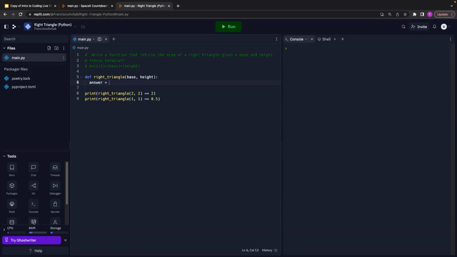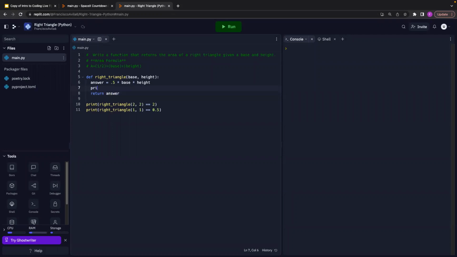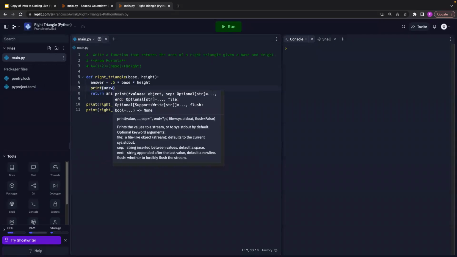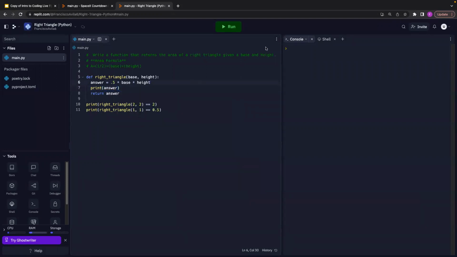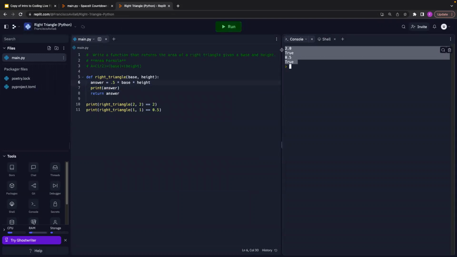Equals what? 1 divided by 2, or you can have parentheses, 1 divided by 2, times base times height. Then return answer. And let me print answer as well. Nice. Easy peasy.